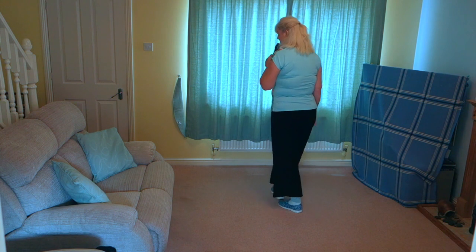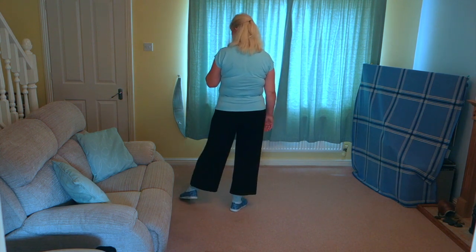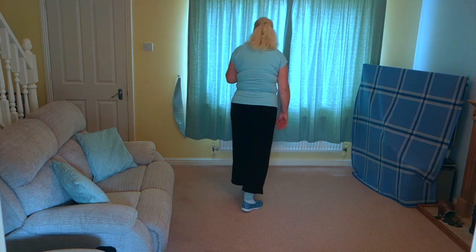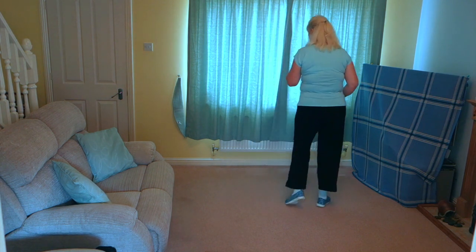So you're going to cross the right over, step the left to the side, cross the right behind, point the left to the side. Into an extended syncopated vine back to the right. So you're going to cross the left over the right, step the right to the side, into your quicker steps, behind, side, cross.